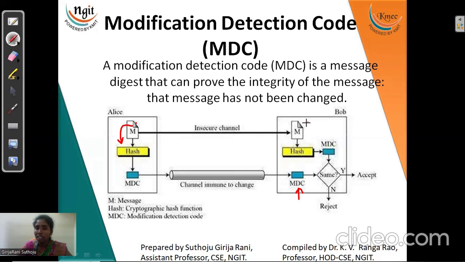Now the message received by the receiver, he will take that data and apply the same procedure which the sender does. So he applies the hash function and generates the message digest. Now this is the receiver generated one. This is the sender generated one. If these two are the same, then we can say that there is no modification of data. If not the same, obviously there is an intruder between these two users. The modification of the message has happened, right? So this is the procedure done by MDC.